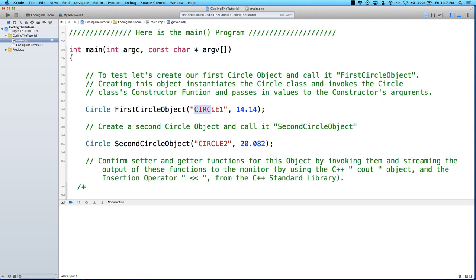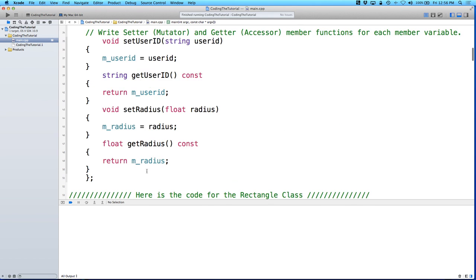The actual values that will be passed into the user ID and radius arguments of the circle class constructor function come from the declarations of new objects of the circle class. Object declarations can occur in the main program, in another class of the same implementation, or in other programmers' implementations.